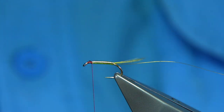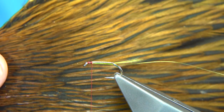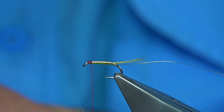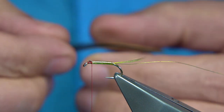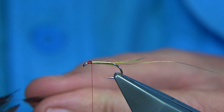Trim away your tinsel. Hackle, I'm going to use in this case, this is a furnace. It's a furnace hen actually. This one is a white and furnace hen. It's a nice colour, nice feather. You could use just a normal red. Furnace always works well for me.